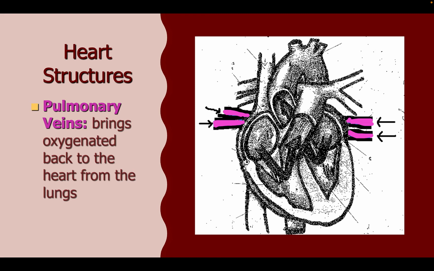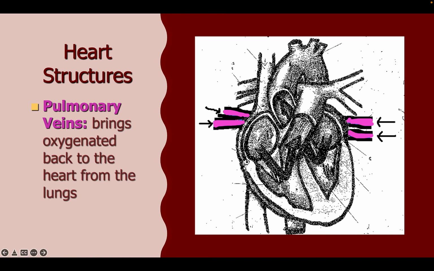So that's a good question for you to focus on, especially for lecture. Not all veins are deoxygenated, and not all arteries are oxygenated. When it comes to the pulmonary circuit, it's the vice versa, but that's the only time. So now we've got oxygenated blood coming back into the heart via the pulmonary veins.